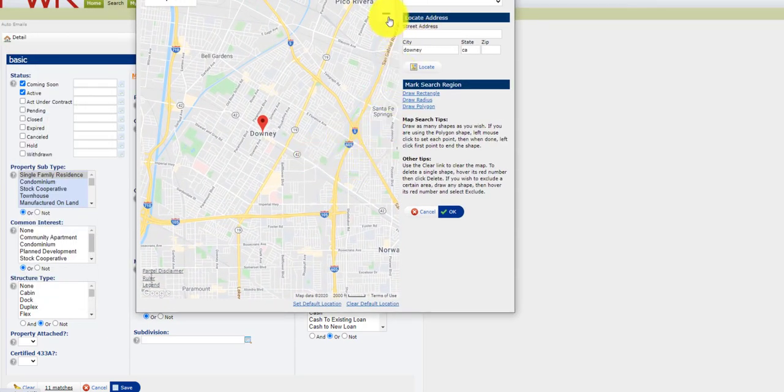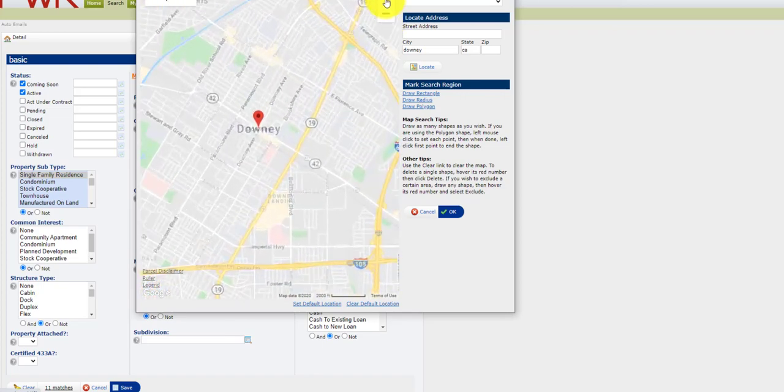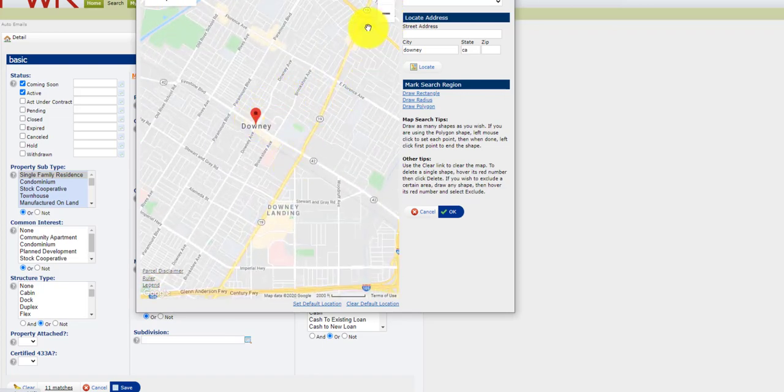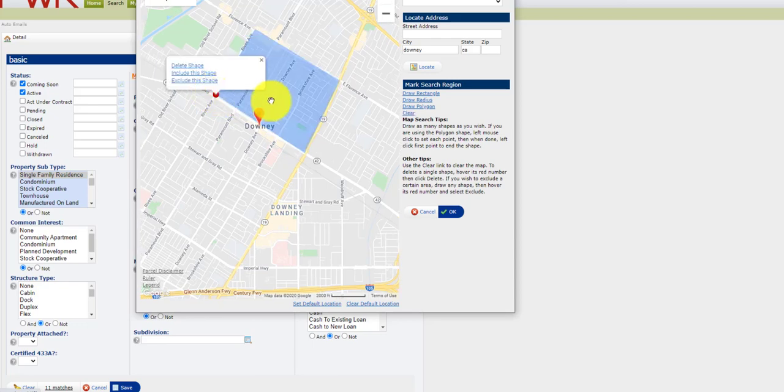Polygon. Say they want a property east of Reeves, north of Florence, and west of Lakewood, and north of Firestone. There we are. You can set it up that way as well.